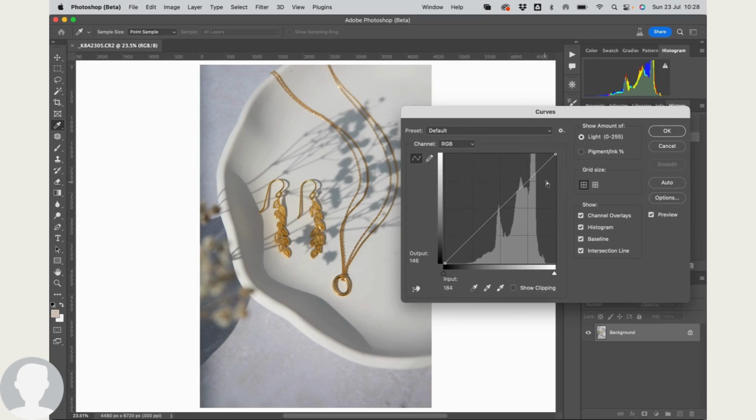So as you can see, there's a histogram here, and if we adjust this line, this will affect the lighter areas, and this will affect the darker areas, and this will affect the midtone. So I'm just going to brighten the highlights up, and then to add a little bit of contrast, I can bring down the darker tones here.